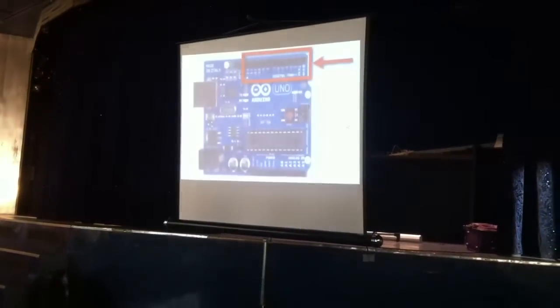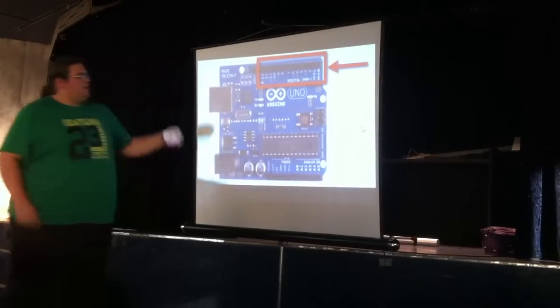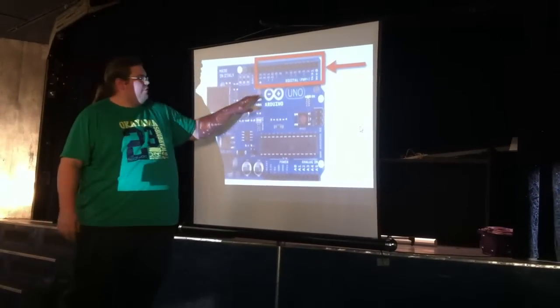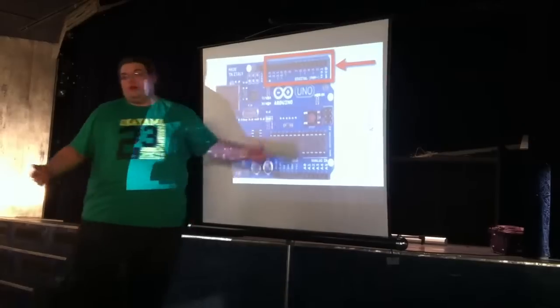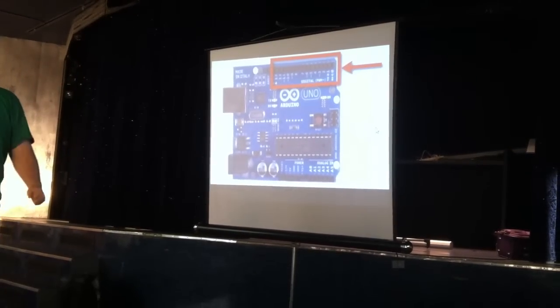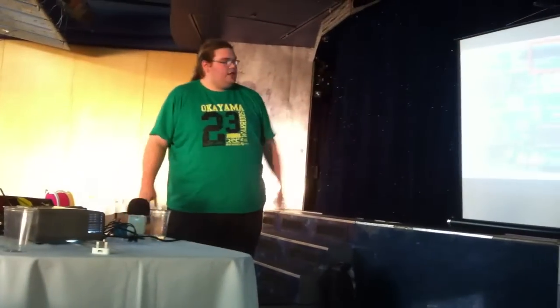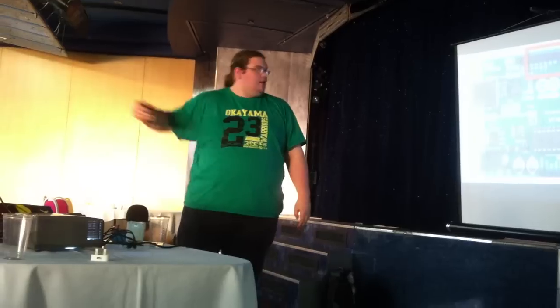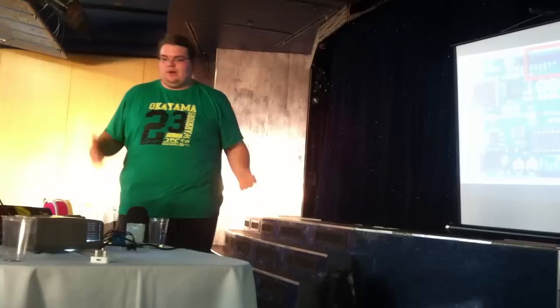So yeah, next we have the digital pins. All along the top, you've got 13 of those. Some of them have other functionality. You've got these ones here with the little tilde next to them, PWM, which lets you do a kind of analog-esque output. So if you, say, want to dim a light bulb, you'd hook it up to the PWM pin and do an analog write, say 50%, and that'll be half up. Ish.